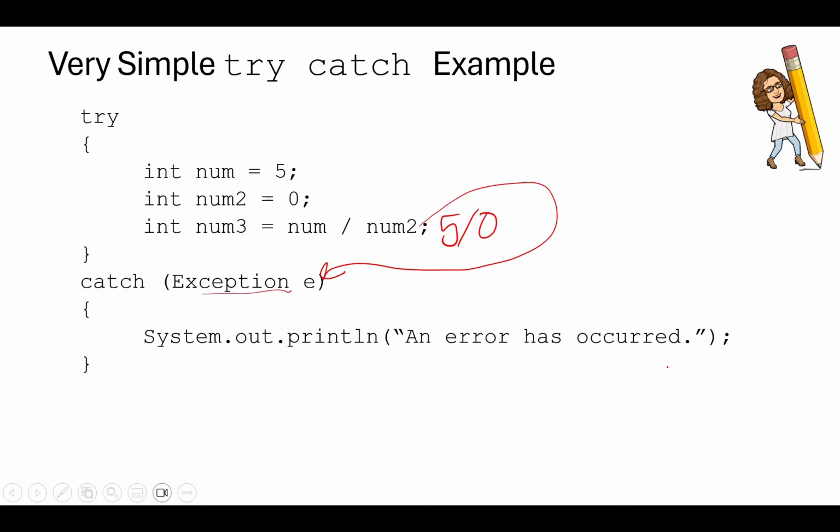If you did not have this code inside the try catch, your code would literally freeze. It would crash your program because you have divided by 0. So by putting this inside of a try catch, we have now prevented that from happening. Now this is a very, very simple try catch example. Not very often do we reasonably divide by 0, but you could do this. Let's say you get user input and you're not sure if they put 0 in there. You could do this in a try catch to prevent your division by 0 problem.